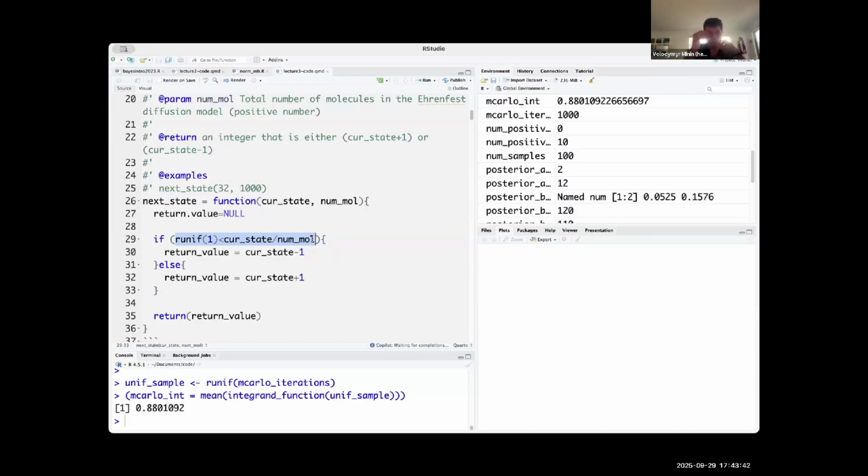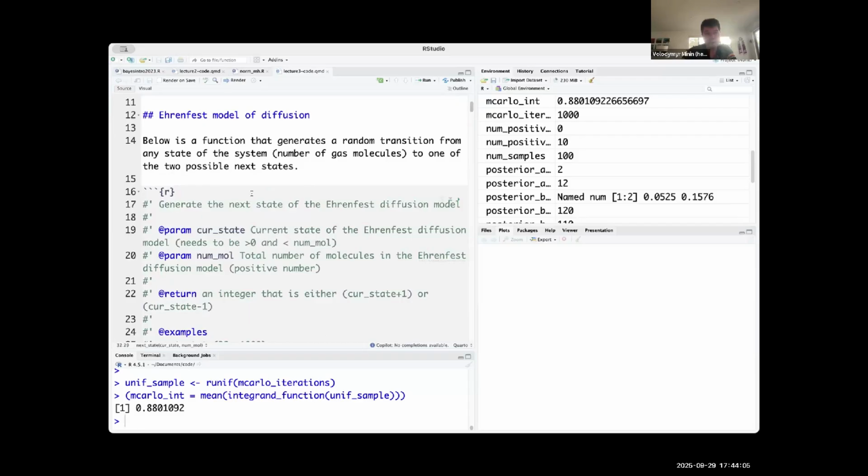If you haven't seen that trick, think about it. It's not anything complicated, but it's just maybe unusual if you see it for the first time. But this is basically flipping a biased coin with probability equal to i over n. That's how we wrote it in the lecture a couple of minutes ago. And in that case, I go down, else I go up. That's all, right?